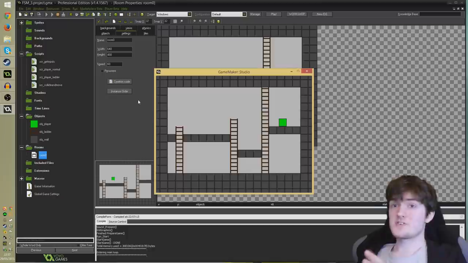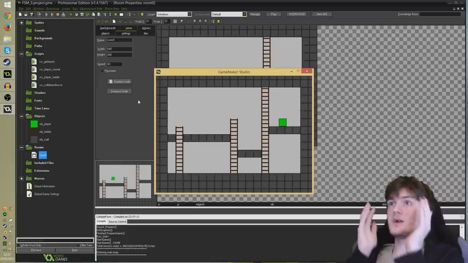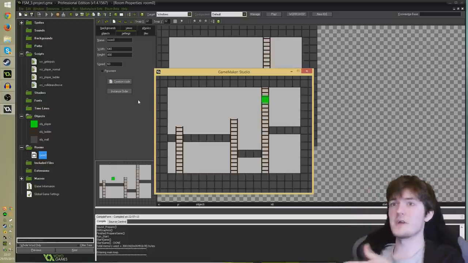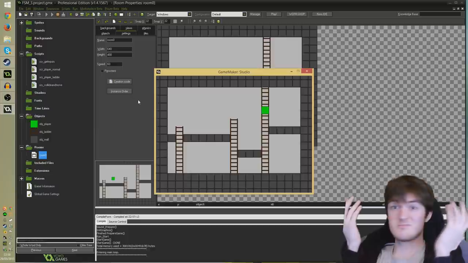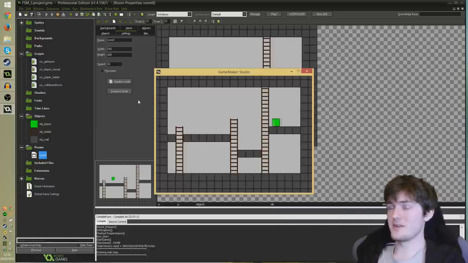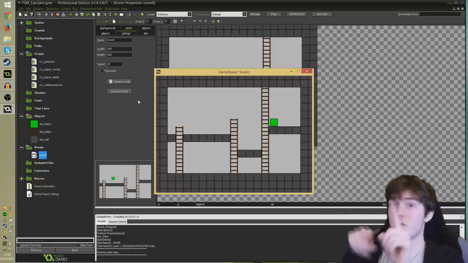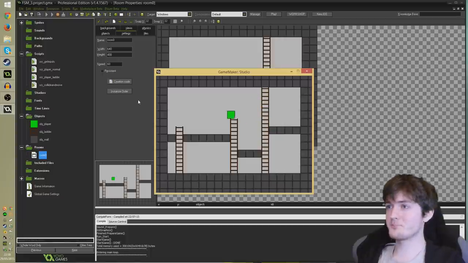Because all of that stuff is handled by the fact that when we're in the ladder event, we only have to worry about everything the player needs to know when they're on a ladder, which is that they can move up and down, right? They don't even need to register the left and right arrow keys, because they don't mean anything, you know? And I don't have to wrap the section that controls horizontal movement in a, don't do this if you're on a ladder, because we're already in that step event, okay?